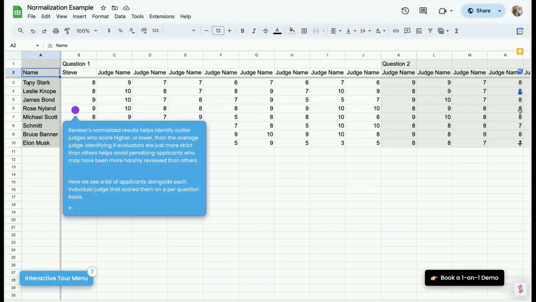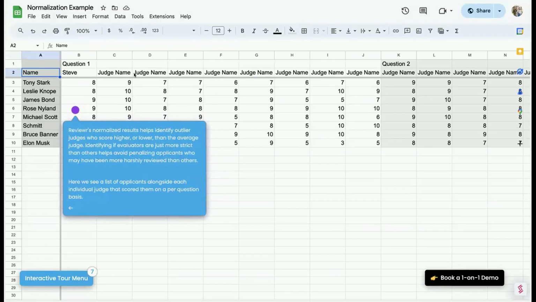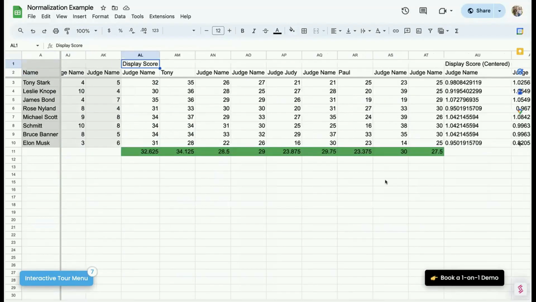So on your left, you're going to have all of your submissions listed. And then on the second row, you're going to have all of your judges. And then in between here, all of these columns are matching up with the judge and what score they gave each submission. From that, down here, we do an average score. So we figure out the average score that each judge gives.